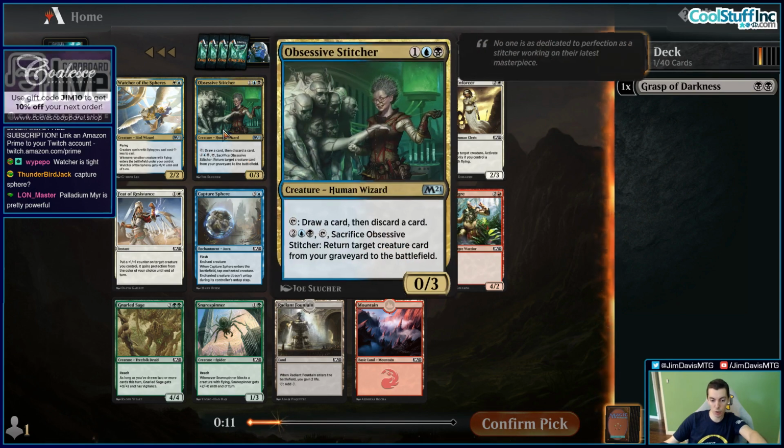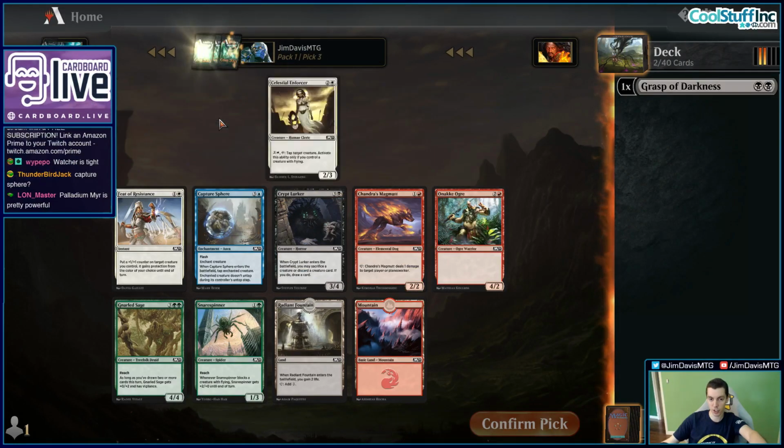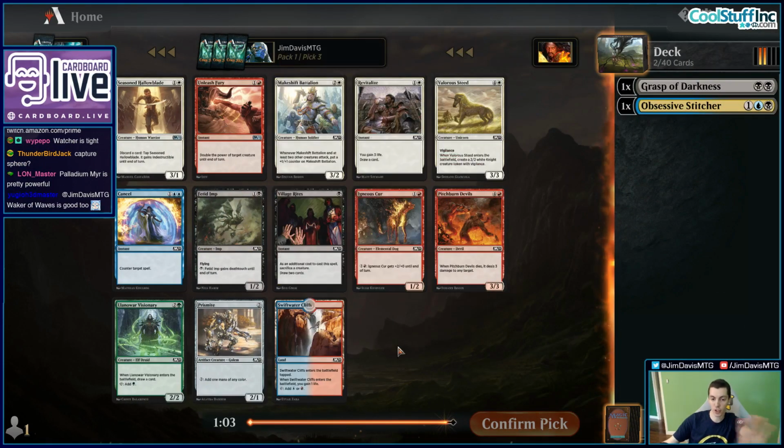I think when you're doing your first few drafts in a format, it's a really good idea to just try stuff. Don't be afraid to just jump into an archetype and give it a try and see how it goes.